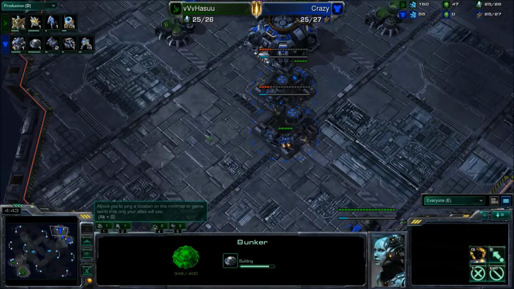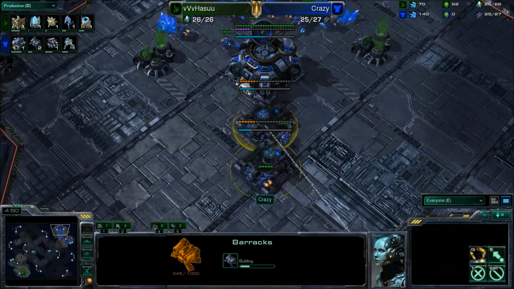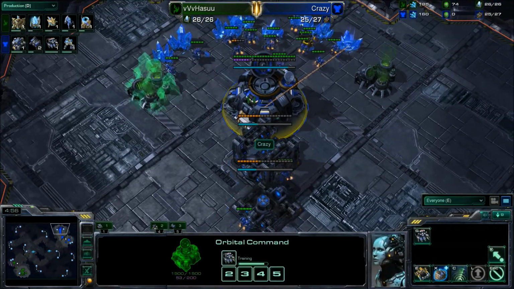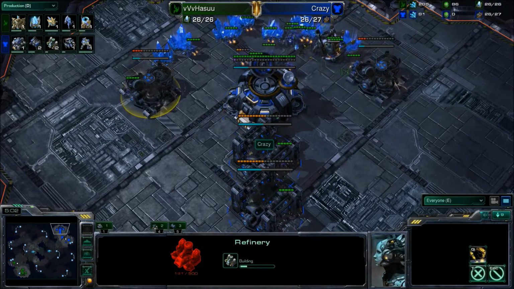So pretty standard play from Crazy, getting down that expansion, adding the 2nd and 3rd racks. We'll see if he takes the double gas before these racks finish, so that he can start with his tech labs, stim, research, etc. And there's the double gas now. Yeah, so the double gas, a perfect timing coming in from Crazy.